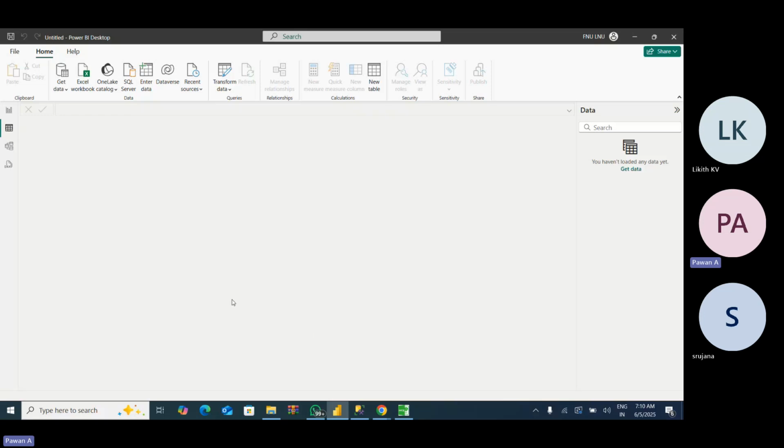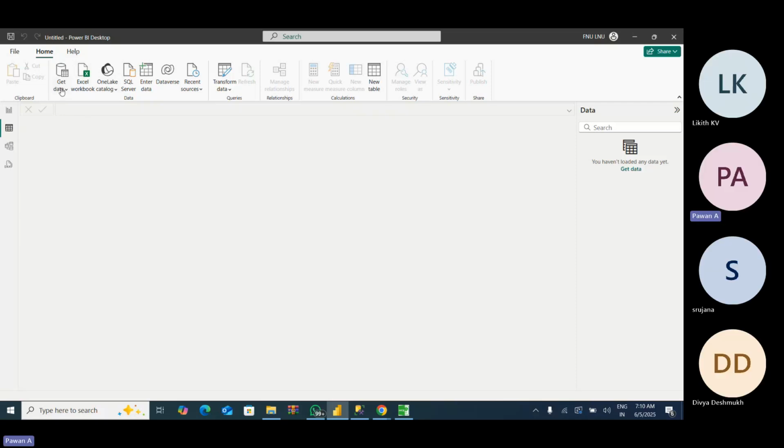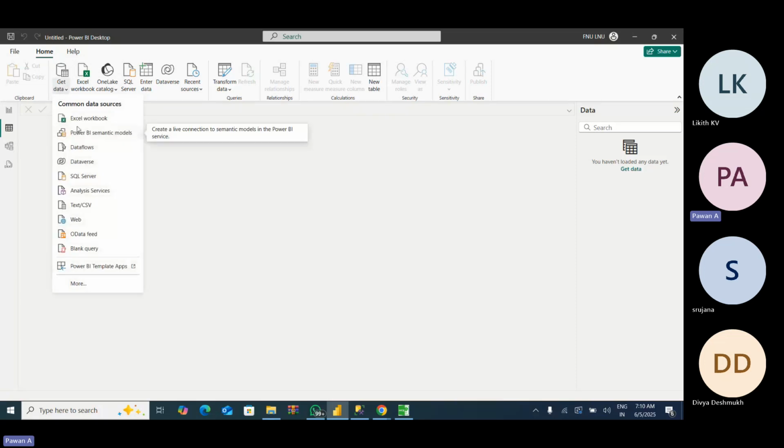First thing first, whenever you want to bring data into Power BI, you need to go to this particular icon that says Get Data. Here you need to click on the option that you want to bring the data from. First I'll bring the data from a text or CSV type of file, basically a comma separated value file.